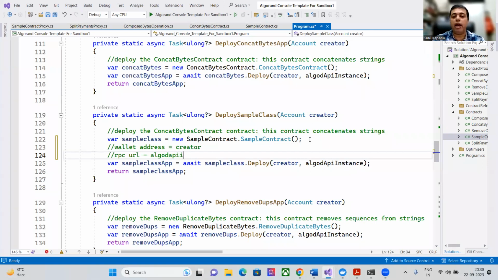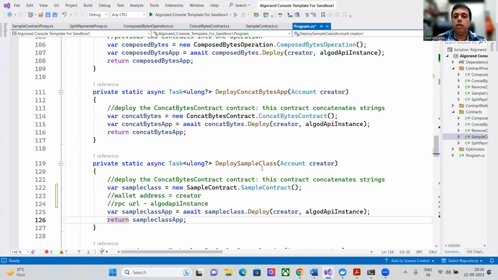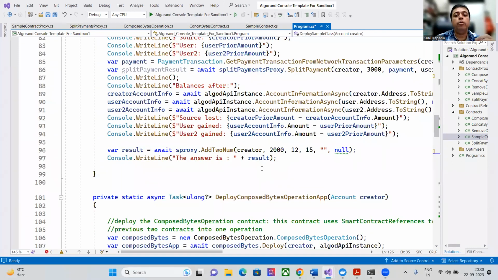So basically what happens over here, we are deploying our contract. So if we are able to deploy the contract, we all know that in Algorand particularly, we get the app ID, which is basically sort of our smart contract address. So as soon as we do that, this particular variable will give us that app ID, right? So this is required. So first step again, we generated the RPC URL. Second, we did the account part. Now we deployed the contract. So now what is the only thing remaining? How to consume the contract, right?